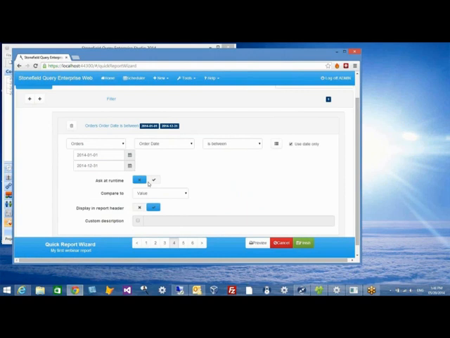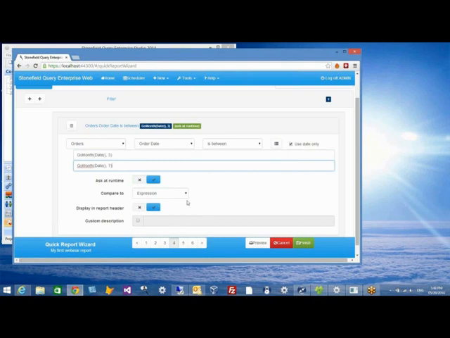We have Ask at Runtime, same as we had before. Let's turn this on, for example. You can compare a date to a value or an expression or a database expression, again, similar to what we have in our desktop version. The nice thing about expressions is you can use an expression such as, for example, go month, date, comma, 3. So this would be 3 months in the future to go month, date, comma, 7. So this would take today's date, add 3 months to it for the first one, and 7 months to it for the second one.